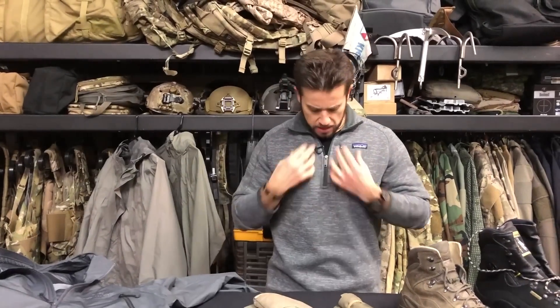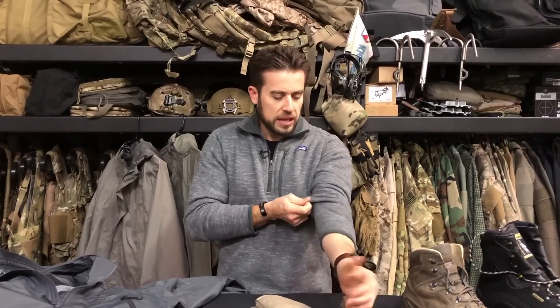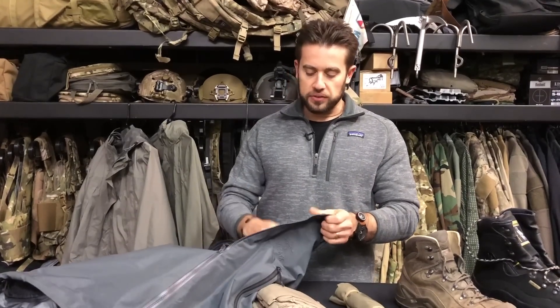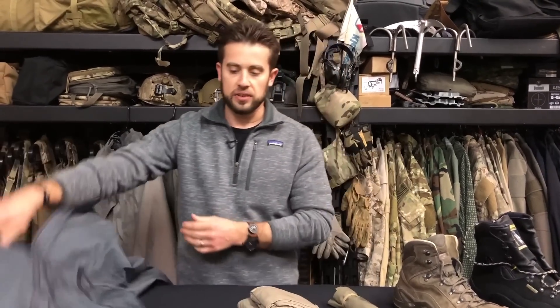We're talking today specifically about rain gear. I might have something like this Patagonia piece — basically a synthetic layer that will allow water vapor to escape as well. Provided you're not wearing a cotton shirt under it — cotton is rotten, so you should avoid it, especially in socks. Never wear cotton socks if you're out in the elements. I've replaced all my cotton socks with wool socks and I'd highly recommend you do the same.